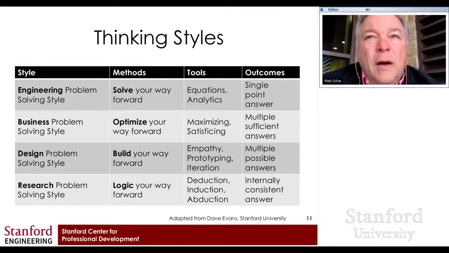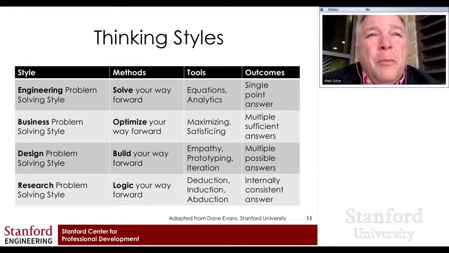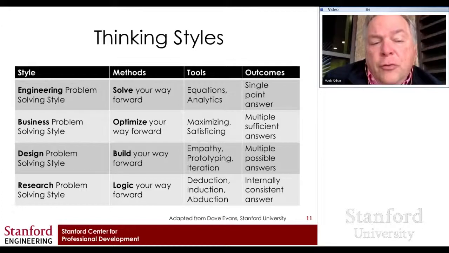But as we all know, it could possibly be an answer that doesn't matter. It could be an answer too small because the question was an inappropriate question. But what makes good, sound research problem solving is being able to logic your way forward. So now let's turn our attention to the next area, which is what we would call over and under thinking, and we'll explore some of the edges there. So why don't you head to the next slide, Jeremy?